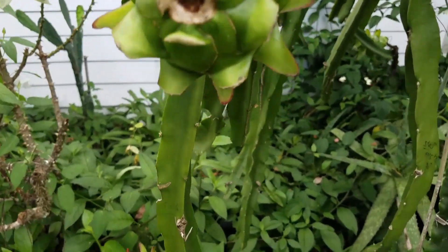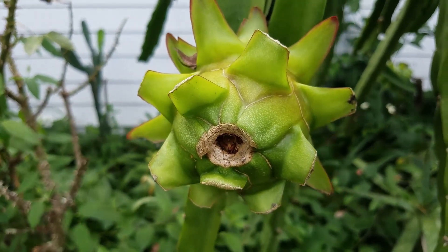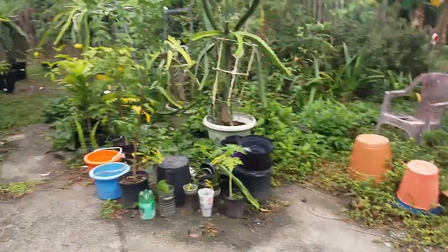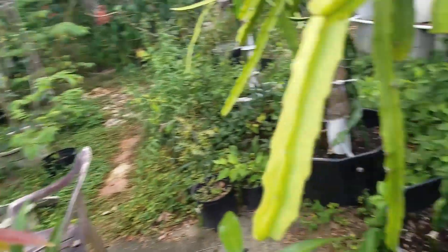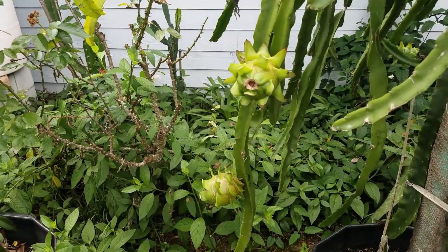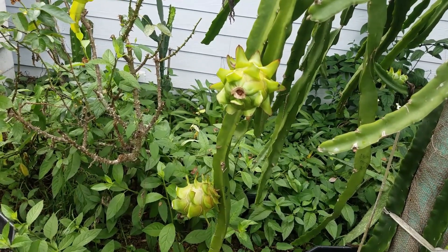In the meanwhile, both of these are also pollinated by pollen from Sin Ispanis, so it is vice versa. In one cross, Bruni is the mother and Sin Ispanis is the father. In the other, Bruni is the father and Sin Ispanis is the mother. I am going to grow the seedlings from both fruit to see if there is any difference — whether the genetic material coming from the father or mother makes any difference in the offspring. This will be an experiment for next year, so stay tuned.